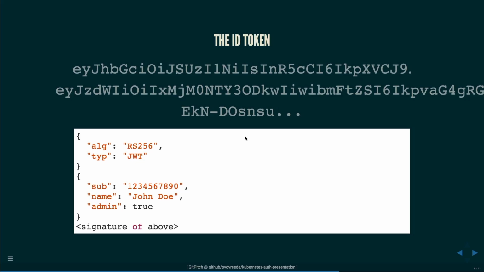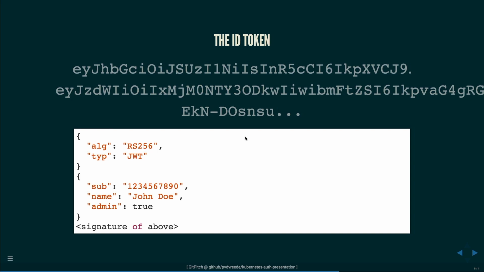So, JSON Web Token. In OpenID Connect, it's called the ID token. A JSON Web Token is really just a way of conveying data in a secure manner. It's not encrypted. It's easily accessible by anyone who gets the token, so it can't be used to store any sensitive information, but it is signed. So you can verify who created that token, and you can assert that there was no manipulation of the token.